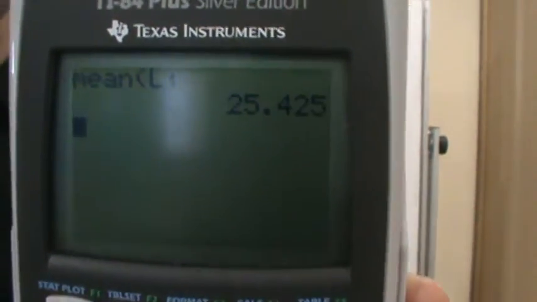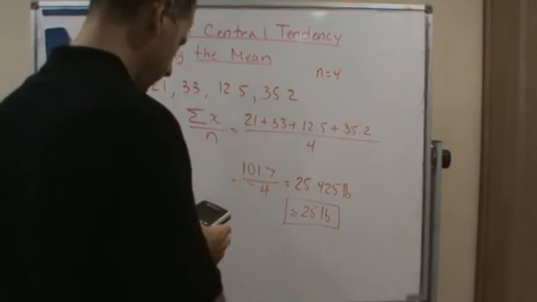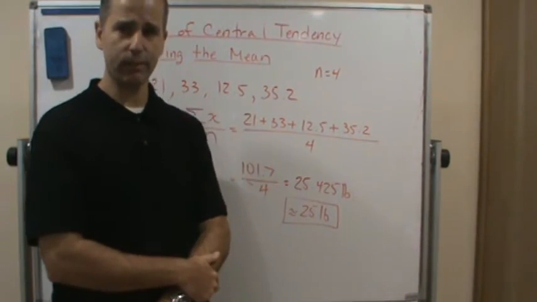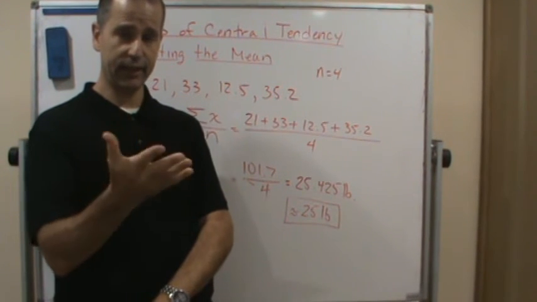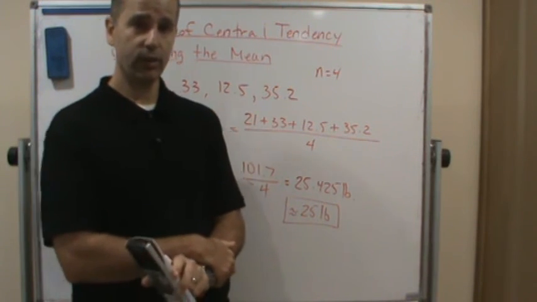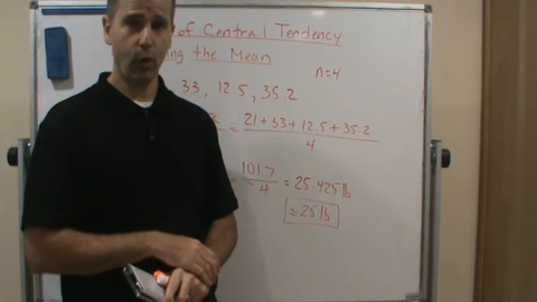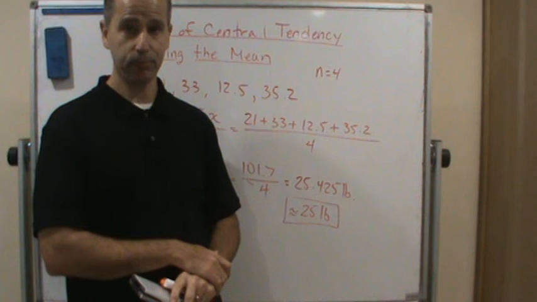So that's how you use the calculator to calculate the mean of the data set. Okay, now there's other ways of doing it, but that's the one that the textbook shows you, and it's good for just calculating the mean, and it works just fine. So you can either use the calculator or use the formula, but make sure you know how to use both, okay? So use the calculator to verify that you are using the formula correctly, okay?